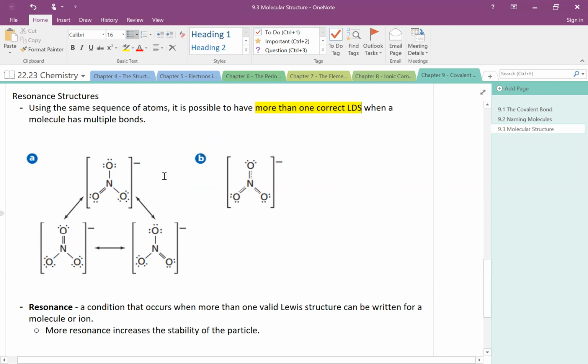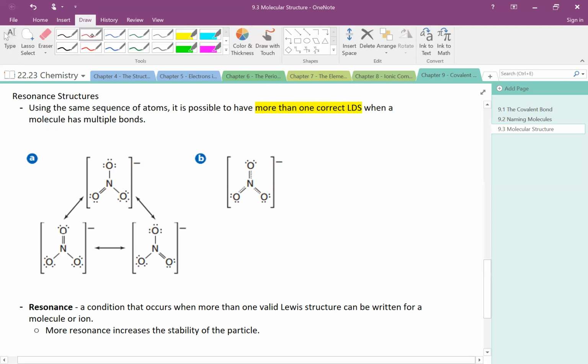We have a nitrate ion, and if I quickly label my oxygens, just 1 at the top, 2, and then 3, going clockwise, I see that I have a double bond first to my oxygen number 3. Maybe I have a double bond to oxygen number 2, or I could have a double bond to oxygen number 1. And since oxygens are all identical and our nitrogen is just a sphere, all 3 of these conditions would be equivalent. So we can write equivalent options. There's no real difference between the double bond going to oxygen 3 versus oxygen 2.